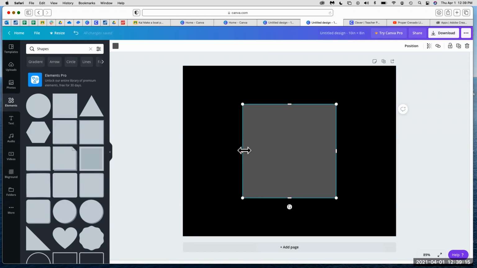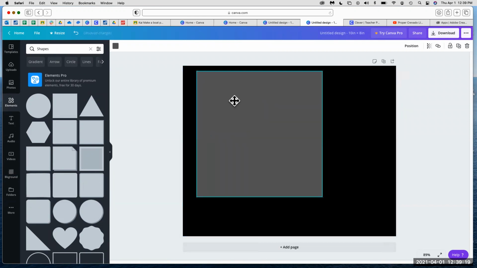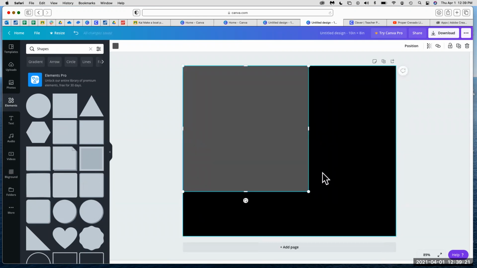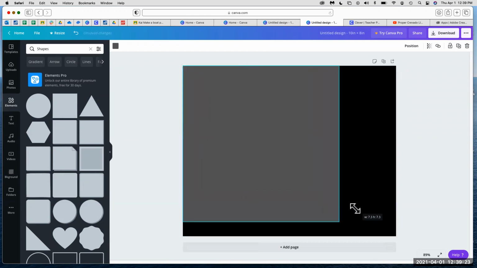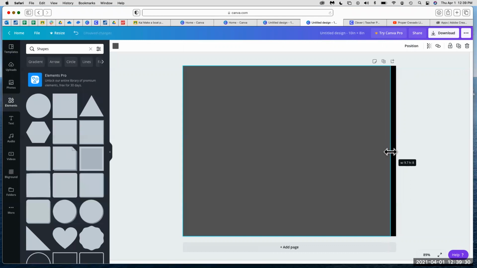Because I'm going to make the square the same shape as my frame. So right now when it gets to the size of the frame, it kind of clicks in. So, oops, I went a little farther. So my gray, which was my square, which was a shape, is now the same size as the frame color.